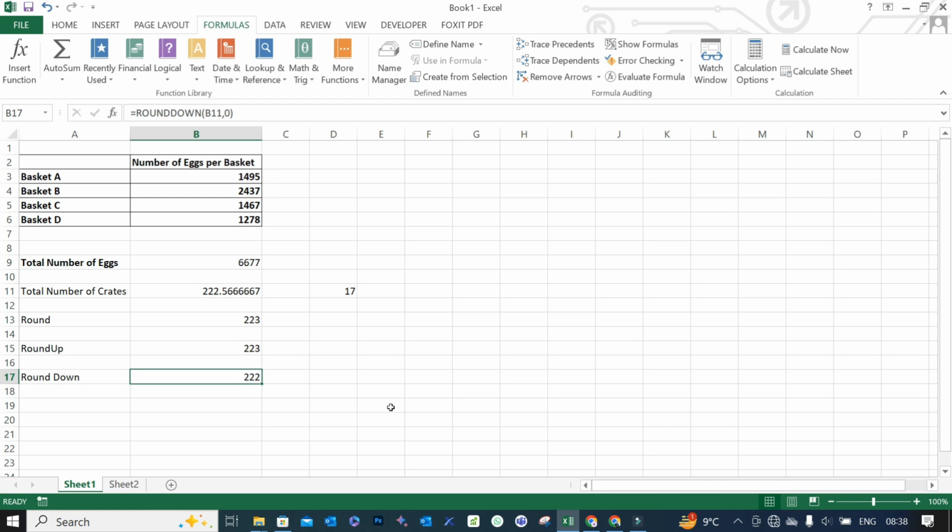So ladies and gentlemen, that is how we basically use the round function, the ROUNDUP function, as well as the ROUNDDOWN function in Microsoft Excel. And this helps us a lot, especially when we're dealing with physical quantities, so that we know that your answer always has to be in whole number terms. And also it helps us because whenever you are inputting other different figures, Microsoft Excel will automatically calculate for you the total number of crates and all the other information that you need, depending on where exactly these formulas are being used.